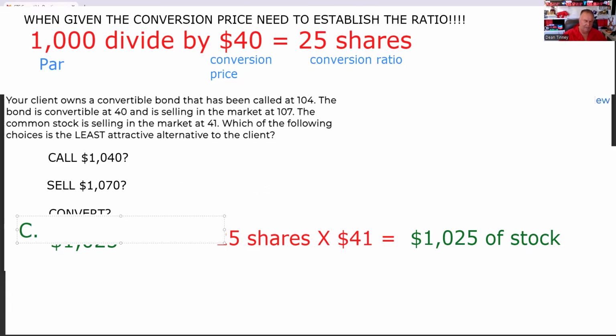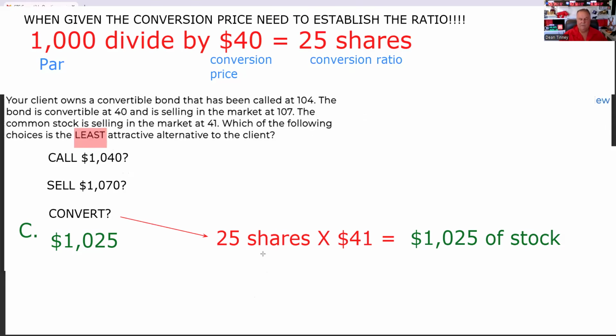Now, the reason I asked this test taker to send it is because there wouldn't be this question about most attractive given the market, because the market would drop knowing it's being called at 104, right? So this is a kind of test prep vendor setup here. If, for example, this said it closed on Friday at 107, on Monday it's not going to be 107. So I think sometimes people struggle with this. But remember, we've got to stay focused on the fact that the question is asking what makes the least economic sense given the potential outcomes.